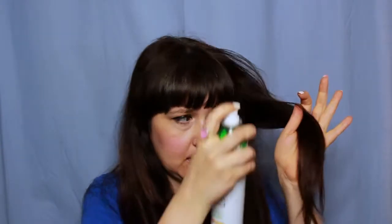I don't know if you guys can tell, but it leaves the hair very shiny and nice looking, but I feel like I wanted it to feel a little bit more matte for my taste. It didn't feel like it was doing that much. Oh my god, the scent is like bananas. It's really intense. So this is the Clean Freak Tapioca Dry Shampoo.